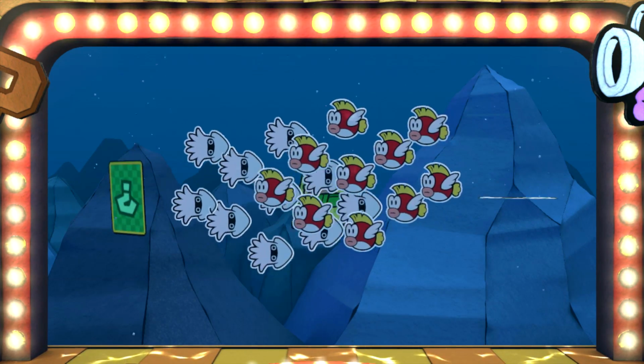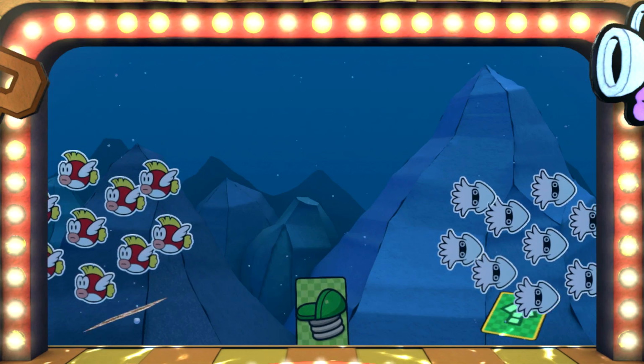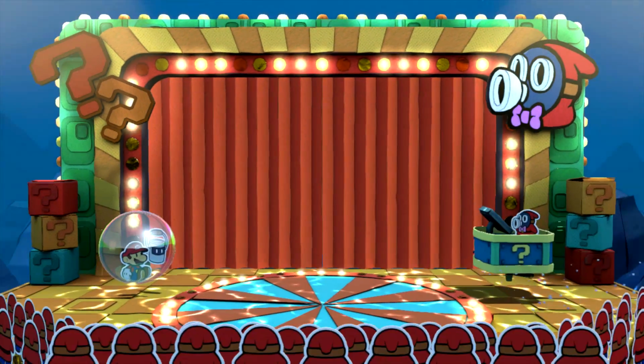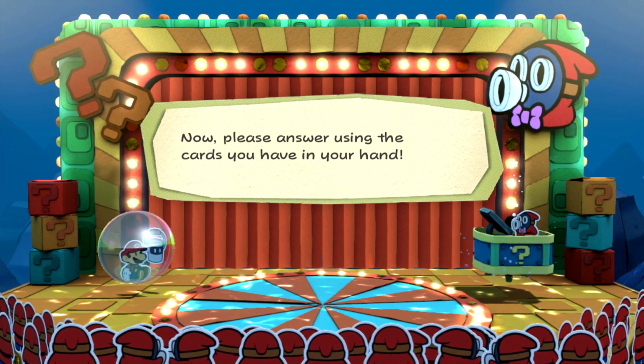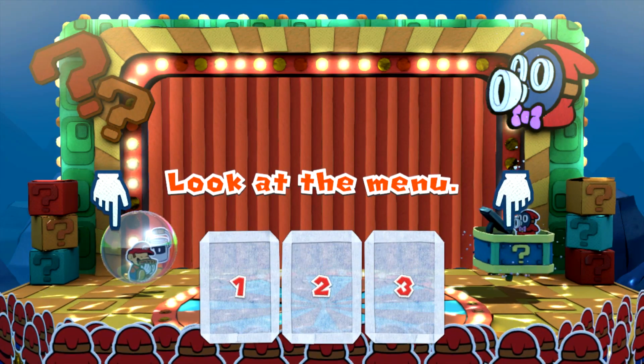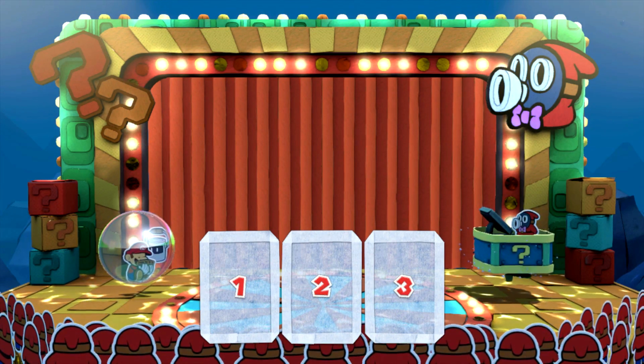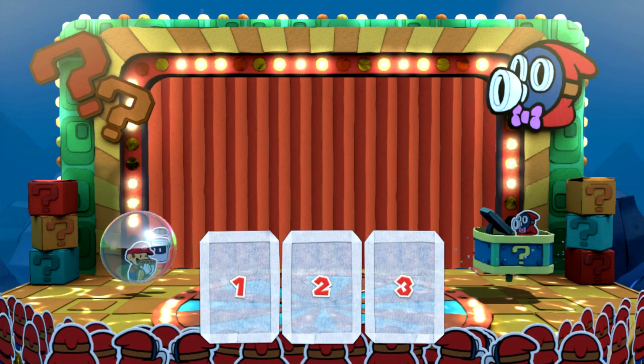All right. What do we see here? Oh, we got a shoe, a hop slipper, and a double hammer. A shoe, a hop slipper, and a double hammer. I'm pretty sure that's what it was. I could very well be wrong. But as far as I remember, it was a shoe, a hop slipper, and a double hammer.